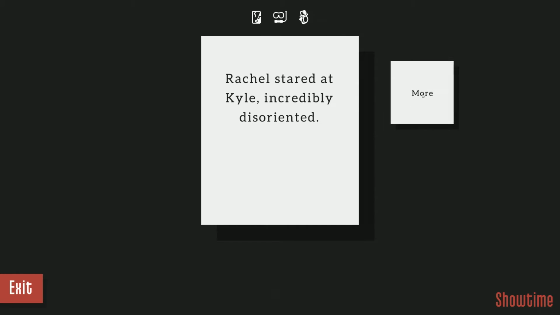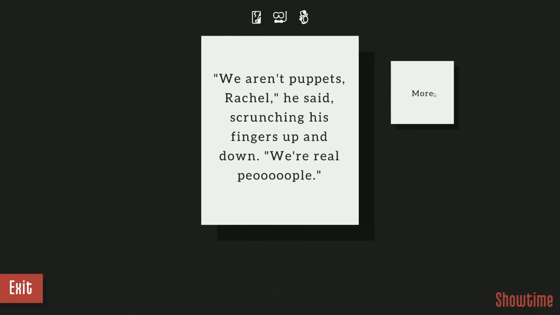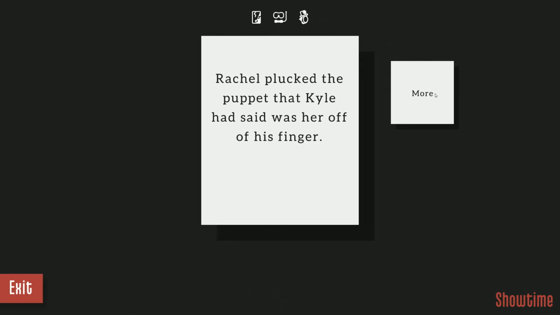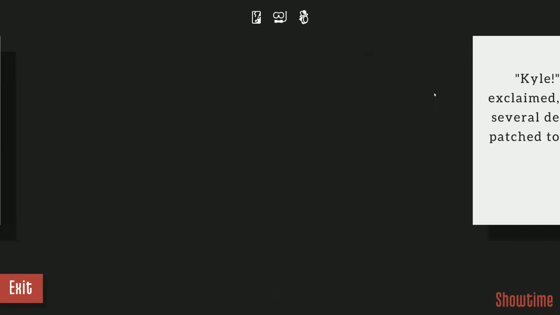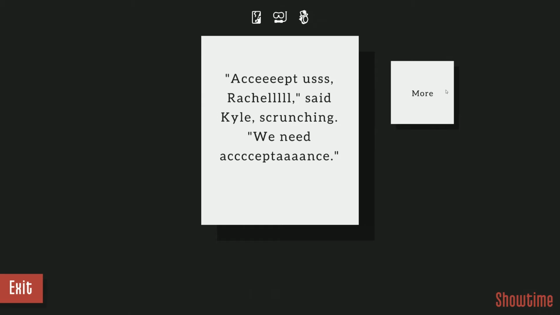Rachel stared at Carl, incredibly disorientated. Kyle, she asked, what are those puppets made out of? Carl thrust both hands at Rachel's face. Puppets pointed at her eyes. We aren't puppets, Rachel, he said, scrunching his fingers up and down. We're real people. Rachel plucked the puppet that Carl said was her off his finger. Carl, she exclaimed. This is several dead bugs patched together. Accept us, Rachel, said Carl, scrunching.